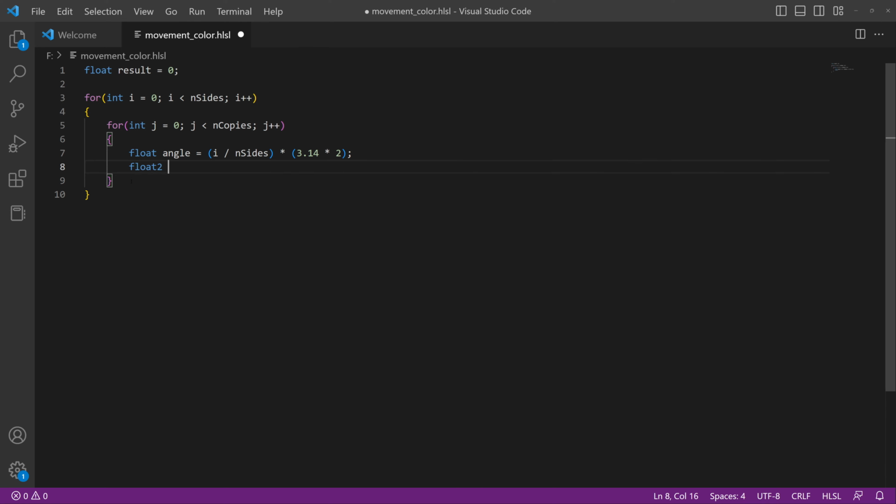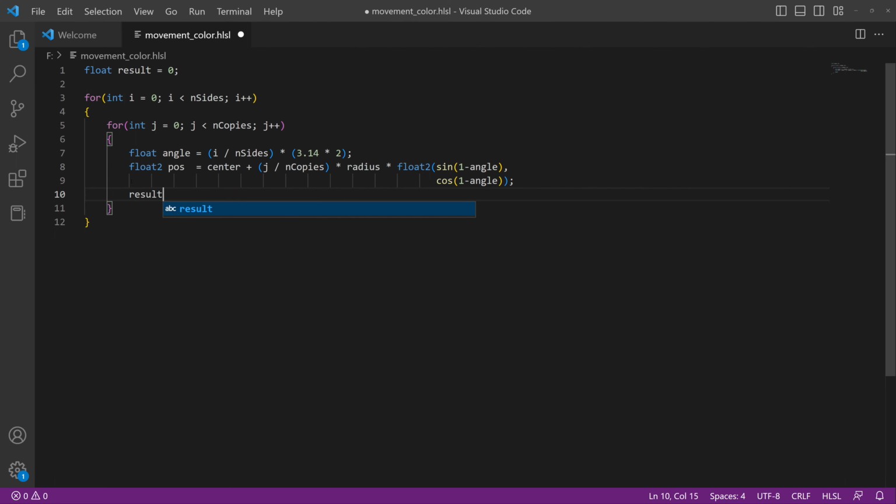So I have to do a float2 value, one for x location, one for y location, and that will equal the center plus j divided by number of copies we want to make times the radius of that circle that it will draw, and then float2 for sine, 1 minus angle, and then also cosine, 1 minus angle. And that will draw a circular-like shape and plot our points in a circular-like fashion.